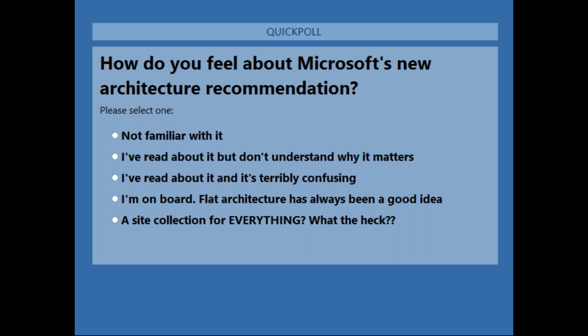Stephanie, as you've been talking to folks, what's the prevalent opinion for this new architecture idea? Well, I'd say for those that have SharePoint experience, that have been around for a while and have had site collections with subsites for quite some time, I think this is something that's really difficult to put your arms around. It's a pretty big mindset shift. What's funny, we were at a conference and we had a guy who just outright refused and said, find me someone else that can give me a different opinion. And that other person gave the same opinion. And it was like, nope, this is the way things are going. So some are not ready to embrace the new modern architecture, and that tends to come from those that have been around SharePoint for a while.